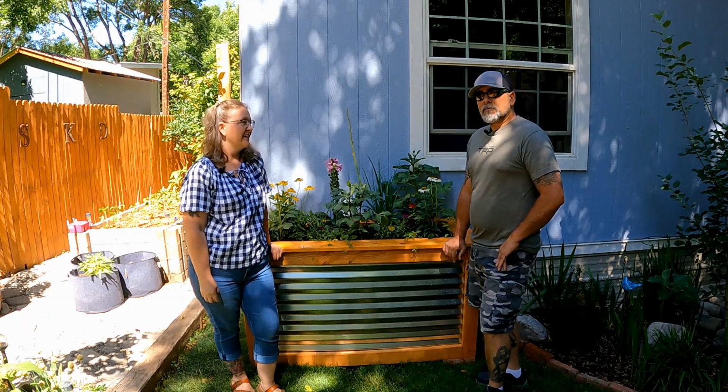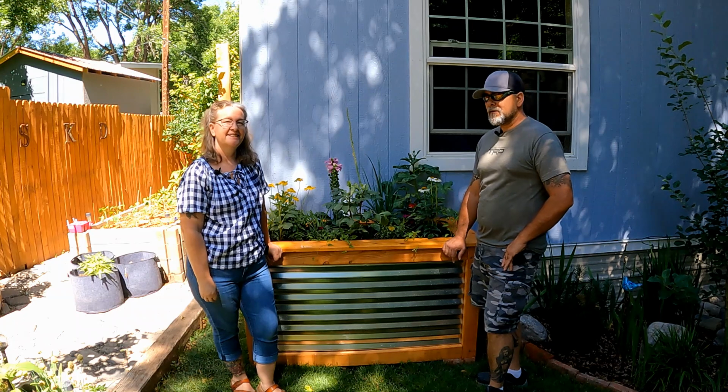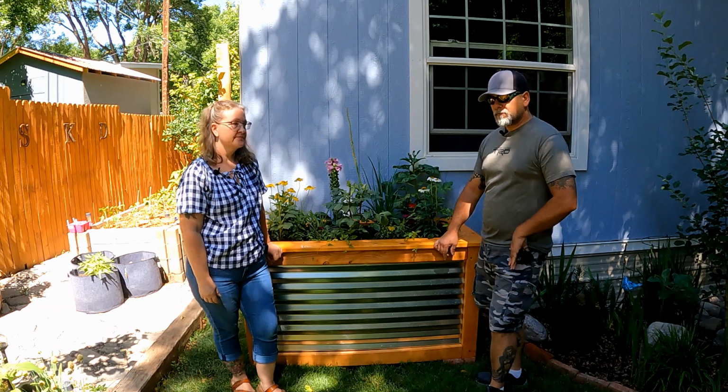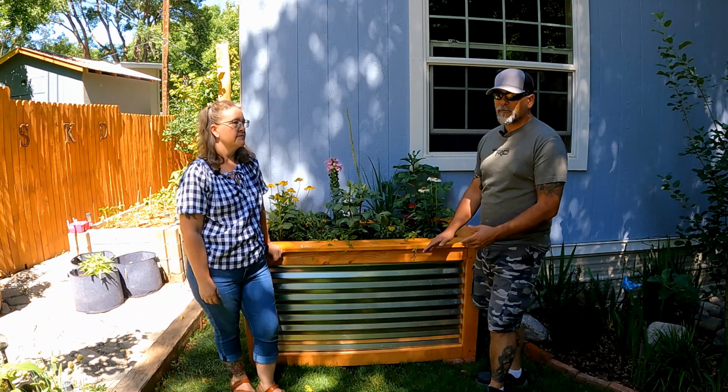Well, that was quite a project. It was. It was a lot of fun, and we're going to build some more probably. But the dimensions on this one is 4 foot by 2 foot by 31 inches high, roughly.